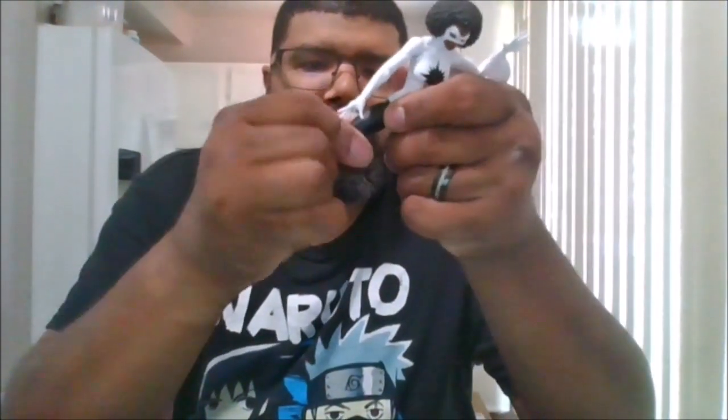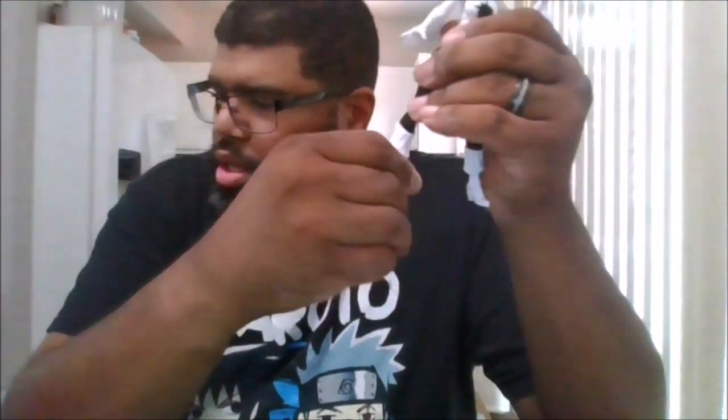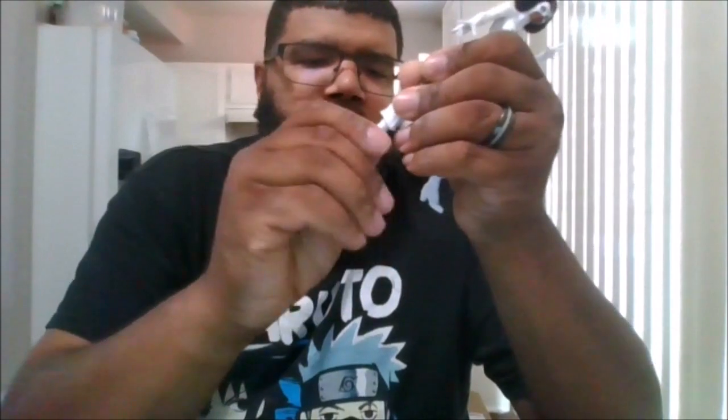Can rotate 360 for the head, go up, down, a little side to side. You do get a little bit of upper waist rotation. You can do the splits. You do get some thigh swivel, and you get a double knee bend. You can rotate the foot. No boot swivel, but you do get foot rotation, side to side, backwards and forwards.